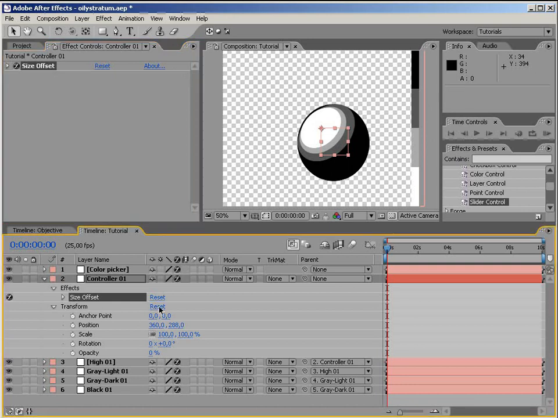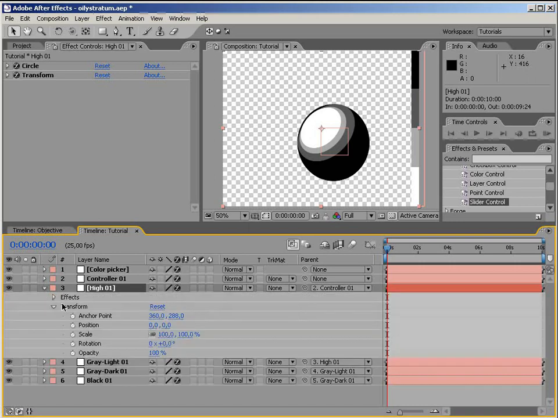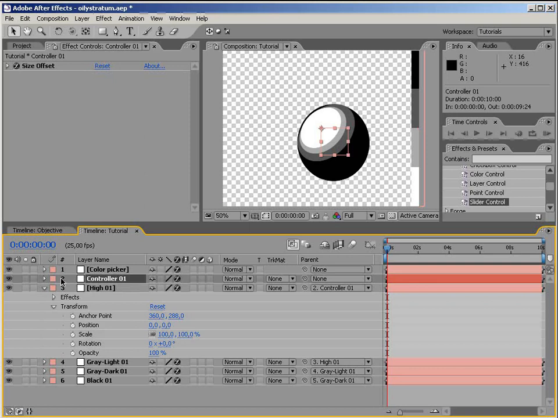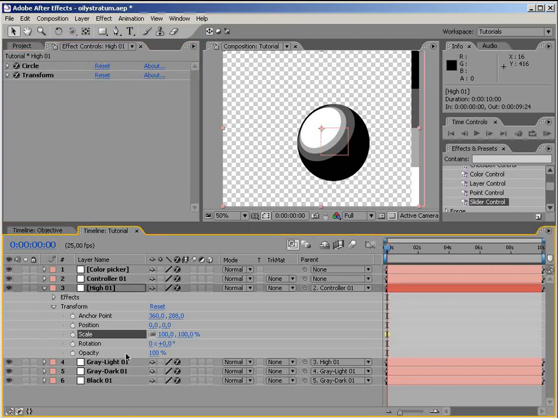Let's reset the transform so we can get the default position of the null object. And the first thing you need to know is that the scale property, just the same as the anchor point and position, is a two-dimensional value. So they have x and y axes. And as you can see, the slider controller has only one value. So we cannot add 100% and 100% plus this, because After Effects would say, hey, I don't know what you mean. So I will just show you how to deal with this.